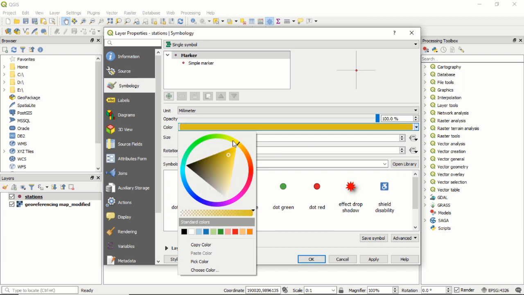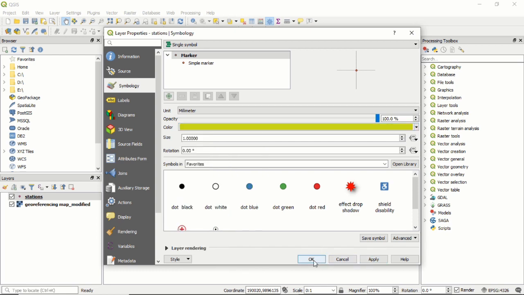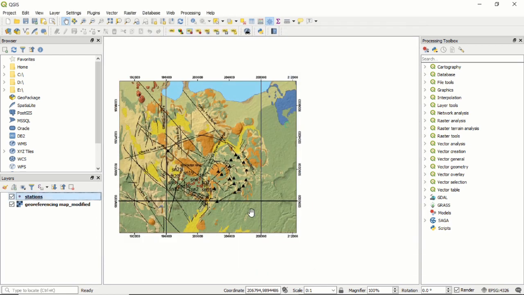Let's see. Yeah, so it appears to be more faint. So what you do, you just play around the way you want. So I've loaded my stations, the ones that I worked on. So this shows the area that I worked on. So yeah, that's all about it.